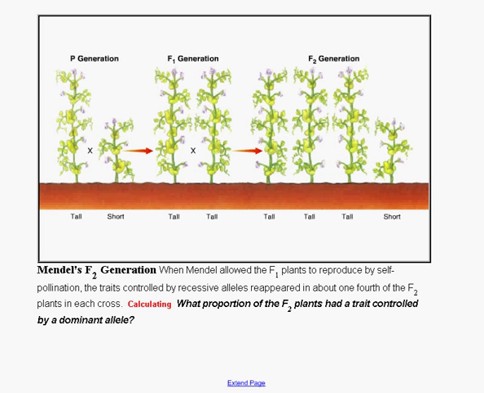So let's start off first of all with Gregor Mendel. Now, the thing to understand about Gregor Mendel, who did his work in the mid-1800s, was that he had done his work before people really knew what DNA was. They certainly didn't know what chromosomes were, and certainly they had no idea about meiosis.